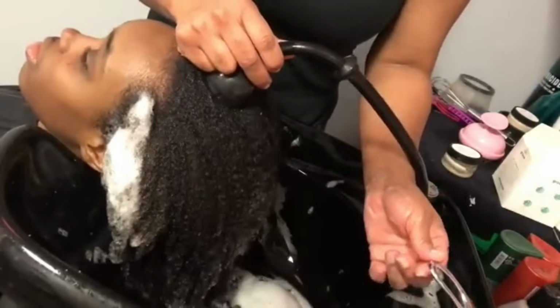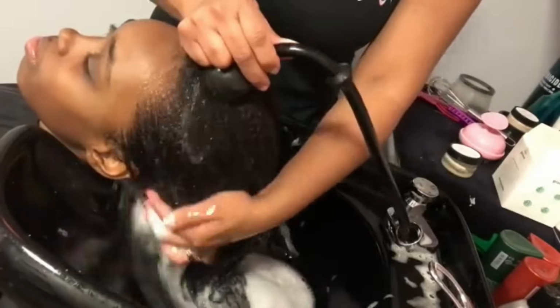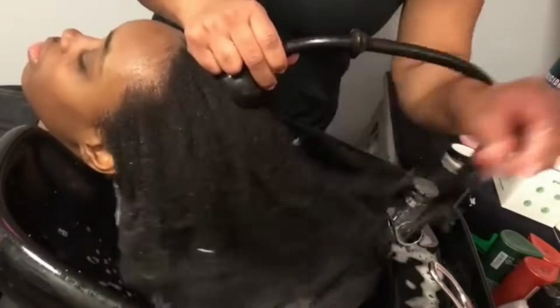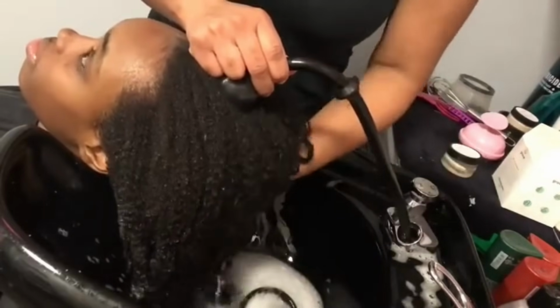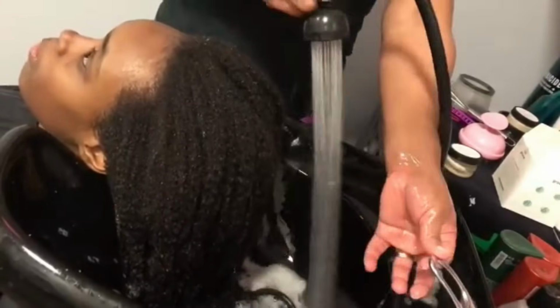Their job is not to care about your scalp. Their job is not to care about your ends. That's why they don't wash it. That's why they don't trim it. That's why they don't blow dry it, because it's about putting the braids in your head and getting the money from putting the braids in your head. That's it, and that's all, right?